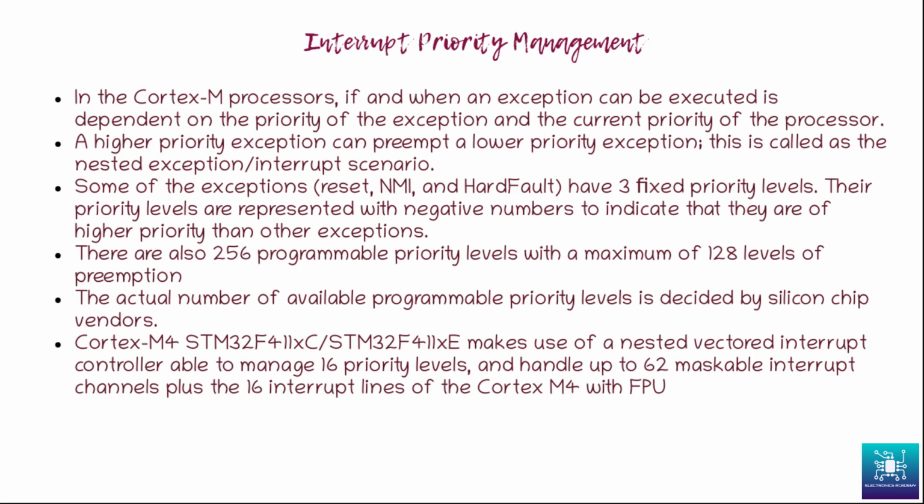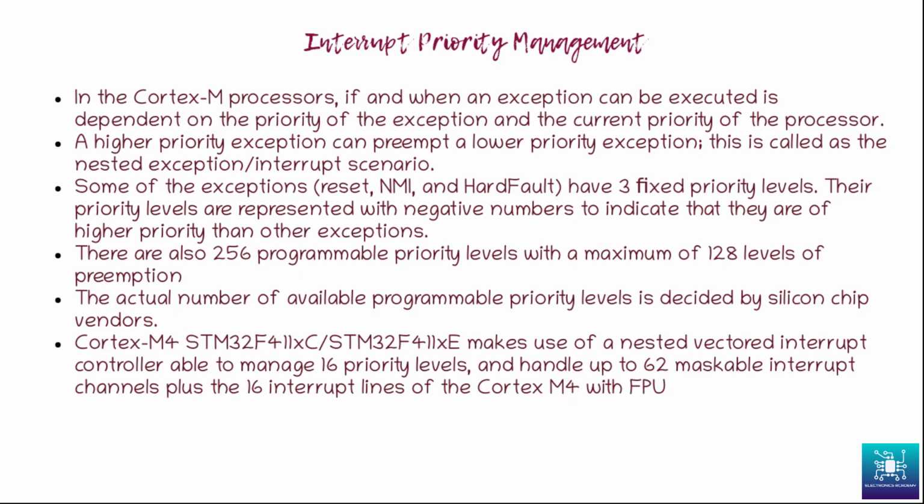Then, as we discussed, a higher priority exception can preempt a lower priority exception, and this is called a nested exception or interrupt scenario. Now, this entire preemption mechanism is automated, in the sense that it is taken care of by the Cortex M4 hardware. We don't have to worry about the interrupt nesting.